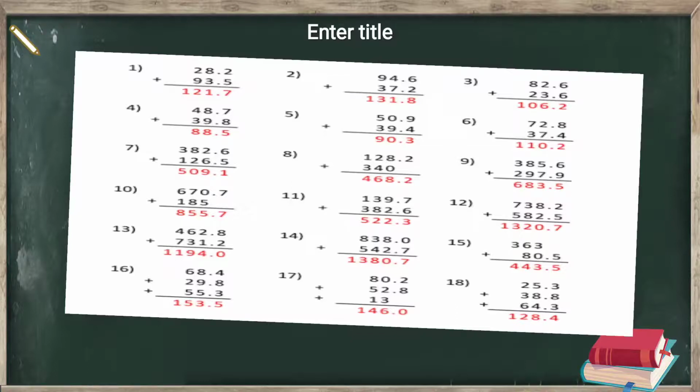You should know how you have to write the digits and how you have to line them up, because the same place value digit should come under the same place value. Understood? Ones should be under the ones, tens under the tens, and hundreds under the hundreds. Tenths should be under the tenths and hundredths under the hundredths. If the proper lineup is there, only then will our answer be right.